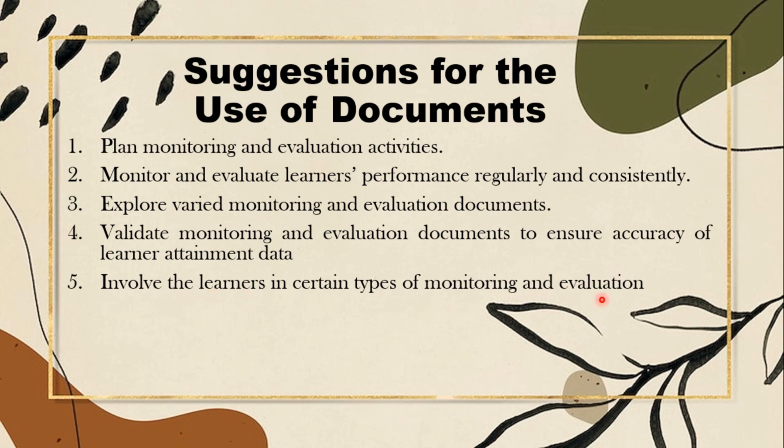Last but not the least is involve the learners in certain types of monitoring and evaluation. Monitoring and evaluation is definitely hard work, especially for teachers handling large classes. As a strategy, we may also instruct our learners to have a group or peer monitoring within the class and check their progress quickly. This may help the learners become more conscious of the quality of their performance and aim for a higher achievement. So these are the suggestions for the use of documents.